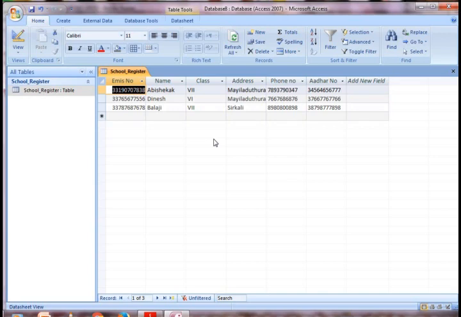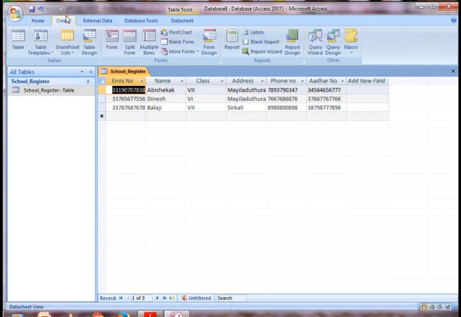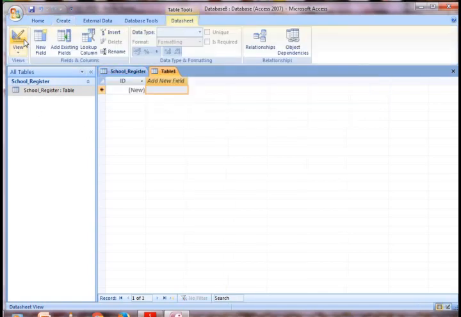Okay, school registers will have all the details. Suppose if you want to add one more table, you can easily add the table, create table. So this table is particularly for the attendance.